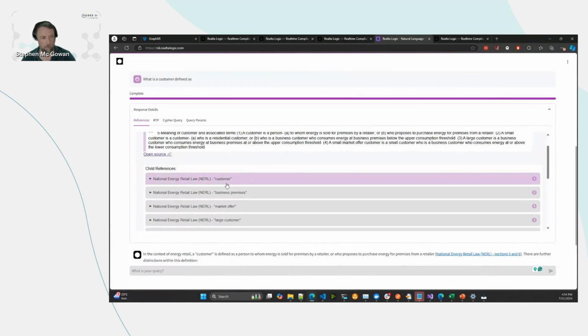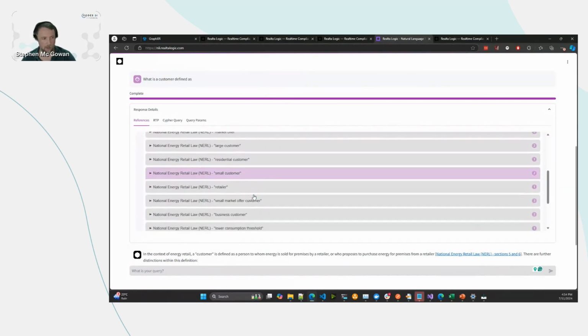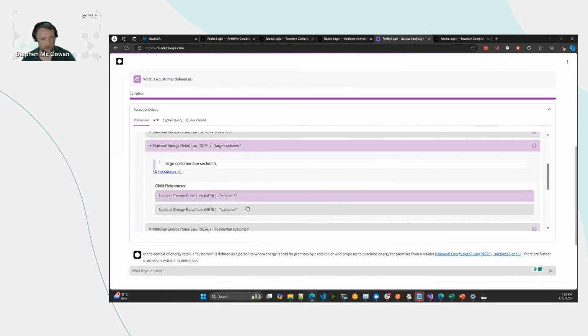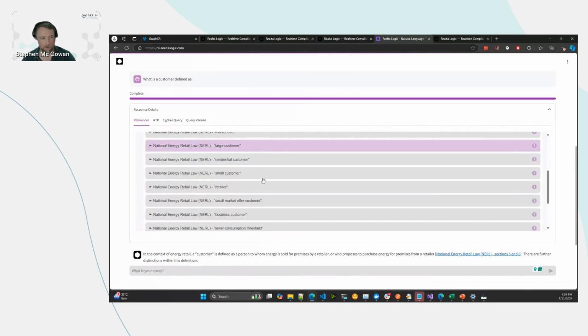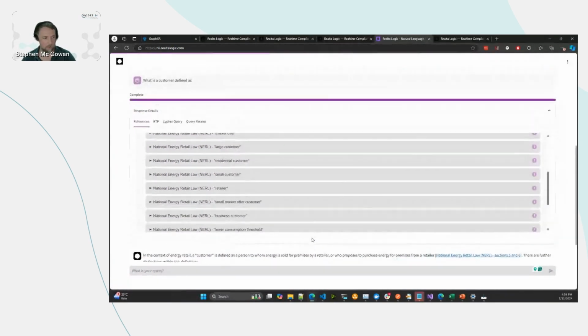There's a reference to a definition of customer, business premises, market offers, large customers, which are all terms used in here. With that additional metadata, and we can drill down one more level, it's able to generate a much more full response.